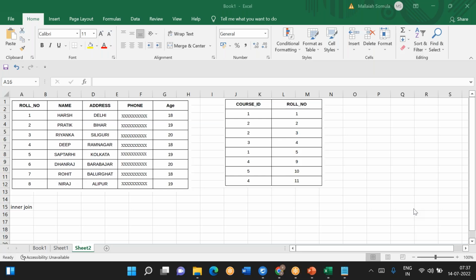Huh? 1, 2, 4, 5, and 9, 10, 11. Common plus right. What about 3? What's this? 1, 2, 3, 4, 5. Common. Okay, 9, 10, 11. So you are saying 1, 2, 3, 4, 5 plus 9, 10, 11. Correct. So 1, 2, 3, 4, 5 are the common records. 9, 10, 11 are the only records available at the right side. So you'll get those things.